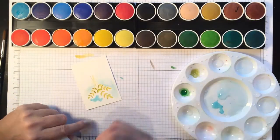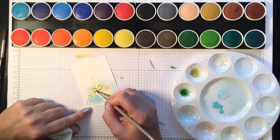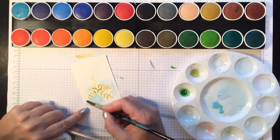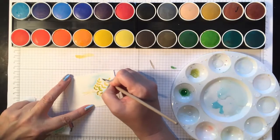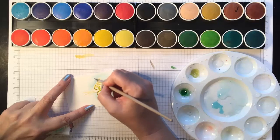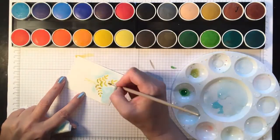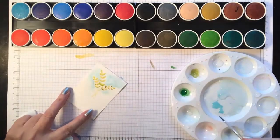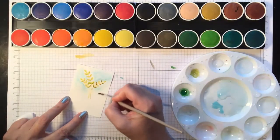Now, I do like to dab. You'll see me dabbing it off just a little bit. Whenever I do a sky, I find that if I put wet watercolor down and then I dab it off just a little bit, it gives a mottled appearance that looks to me a lot like clouds would look. You want just an uneven look in the background and not a smooth blue, because outside of New Mexico, the sky isn't usually just a smooth blue.